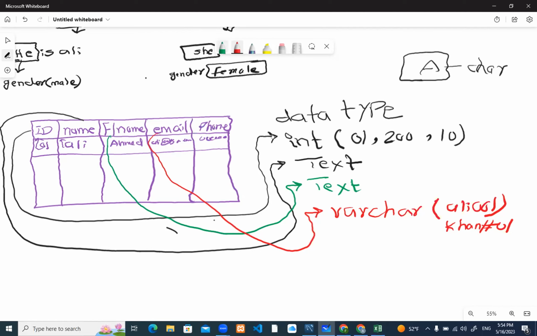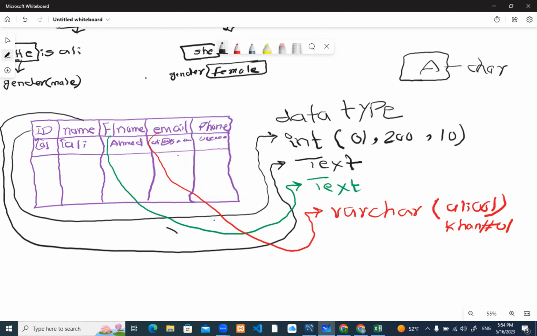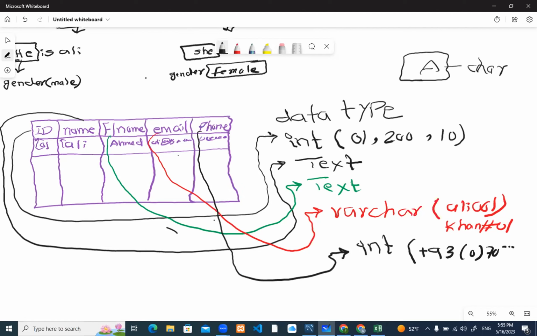Now for phone number, what will we use? Suppose we store digits like this: plus 93 0 70 and so on.